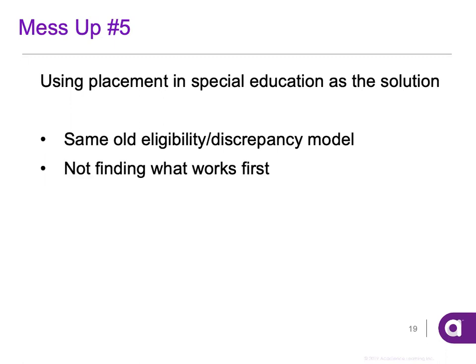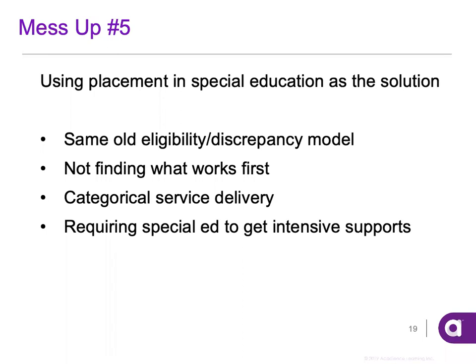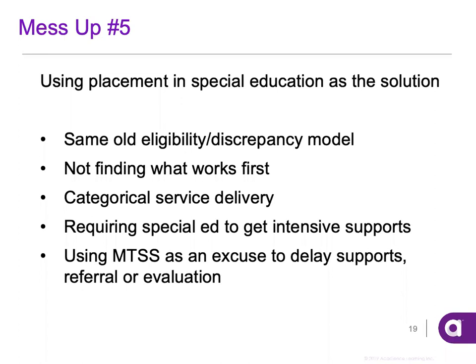So the main point that I want to leave you with here related to special education eligibility is it is essential that we find what works first. This is what I think folks have been missing or neglecting, or hasn't really been brought to folks' attention. This is not about documenting failure.